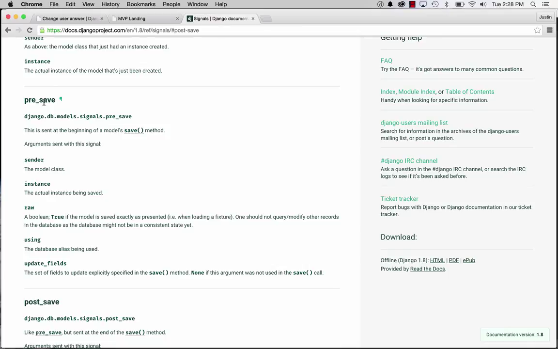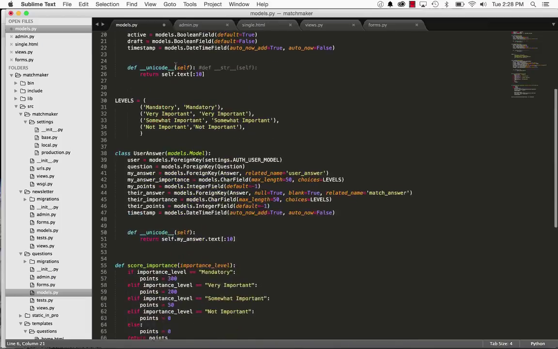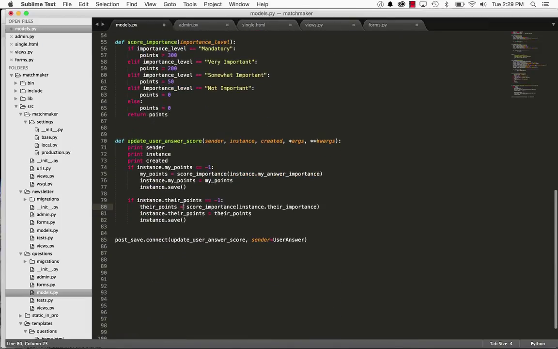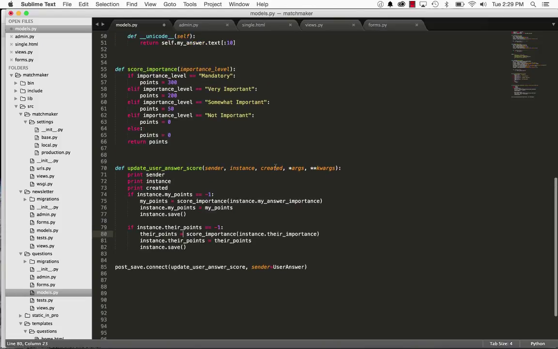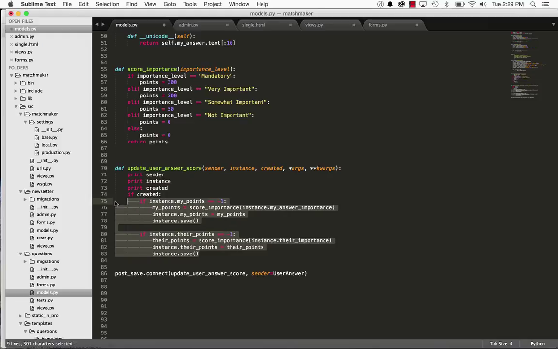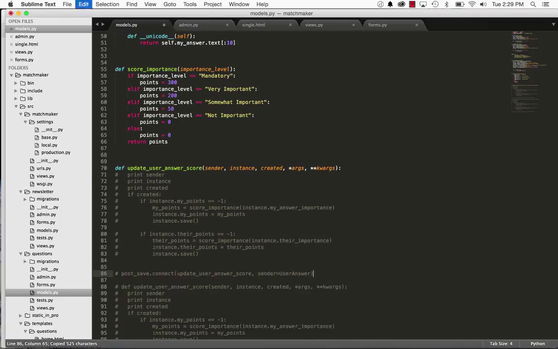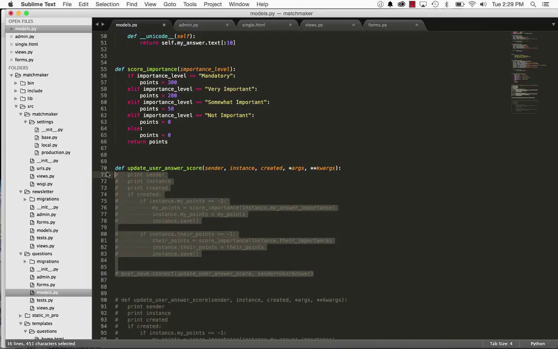So let's actually use this one this time. And we'll go back in here. And I'm going to just add the pre-save to our import at the very top of our model. And we'll scroll down to the bottom. So something to note here is that you can also do if created. So a very nice one here is if the model is created, then we can set it right off the bat. That is one way to set this data. But again, we want to use the pre-save signal this time. So I'm going to go ahead and just comment this stuff out. I'll keep it in the code just so you can see it. And then I'm going to paste all of this stuff back in.